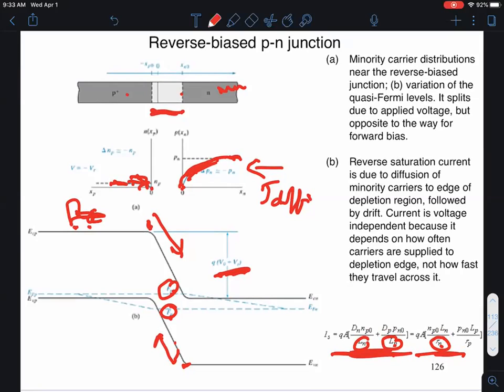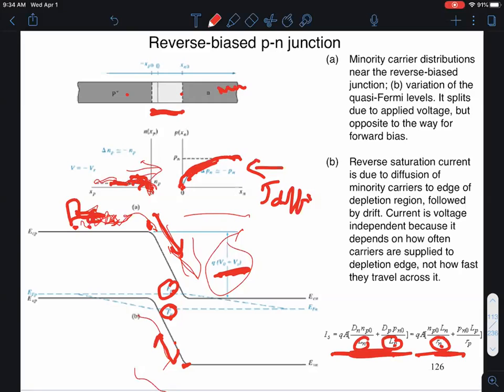So now the barrier gets increased, therefore the diffusion currents basically go to zero, but the opposing drift currents are independent of the voltage, because once again, it's supply limited. So now essentially what happens is the few minority carrier electrons that you have, random Brownian motion, no fields, appear at the edge of the depletion region, and boom, they ski down this energy slope. And because of that, the carrier concentration of the minority carrier electrons, which is already low to begin with, Ni squared over Na, basically goes down to zero at the depletion edge, okay? And because of that, you end up having a small diffusion concentration profile, and anytime you have a concentration gradient, you'll have a diffusion current, okay?